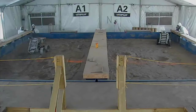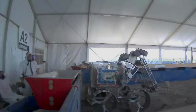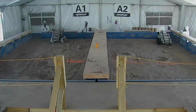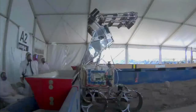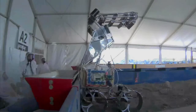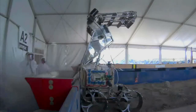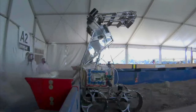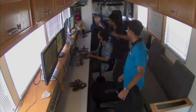Looks like the Military Institute is getting ready to dump what they've got to the point, and we'll see if they can line it up, make sure they get every last drop in there. There we go. It's always interesting to see the techniques. Some of them just slowly get up to the hoppers. Others try to run over the hopper. Others just bang into it. Wow, that is pretty impressive, though, I have to say. I wonder where they had it coming from. Did they have some stash somewhere? 22 kilograms. They qualified. Qualifying run. Great job, Military Institute of Science and Technology. That's awesome.